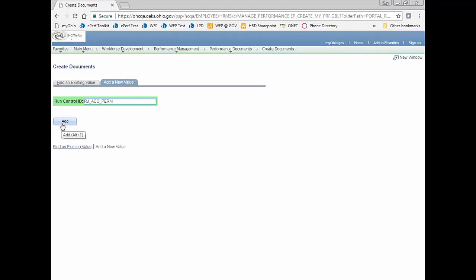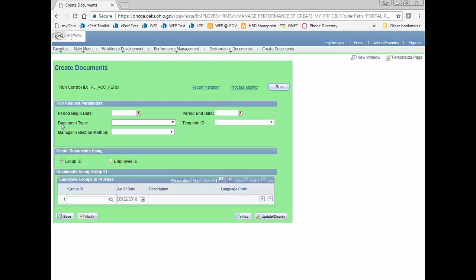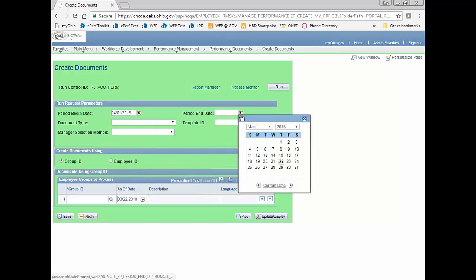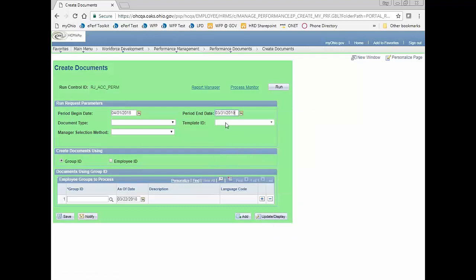We're going to hit the Add button. And once again, we're taken to the Create Document screen. We are going to use the same period end dates that we did for Ray's. Let's go with an April 1st date and then a March 31st date.